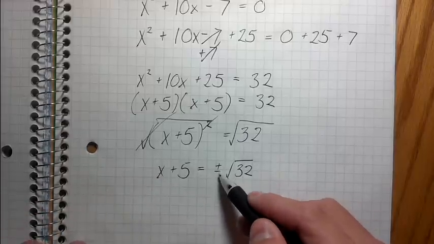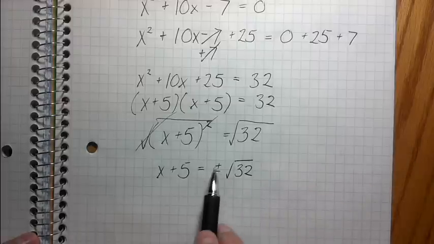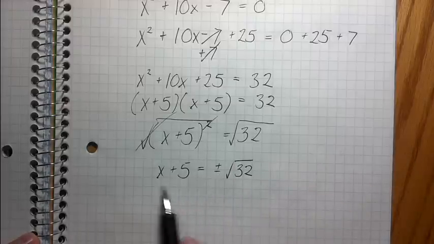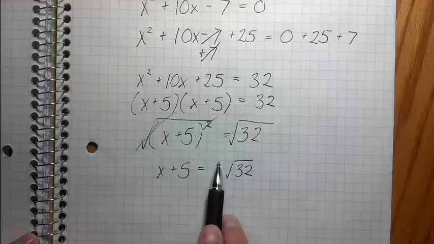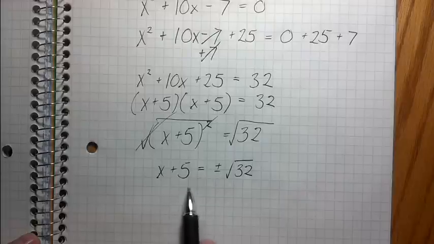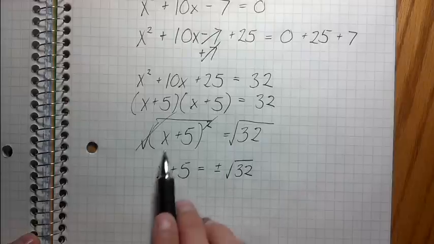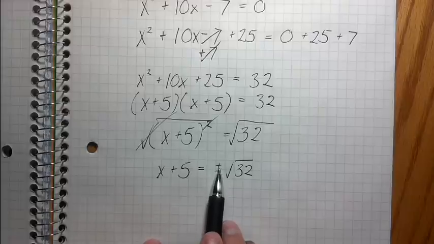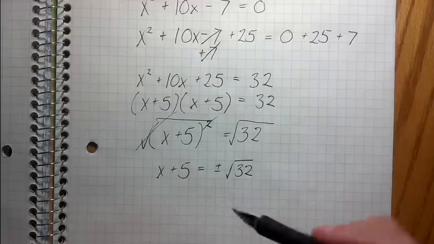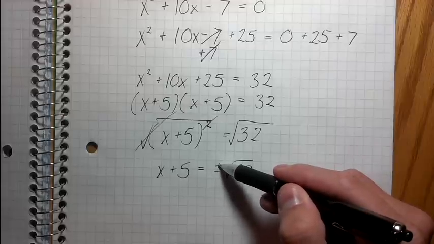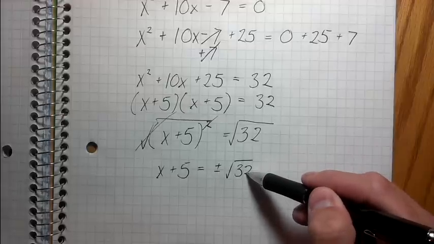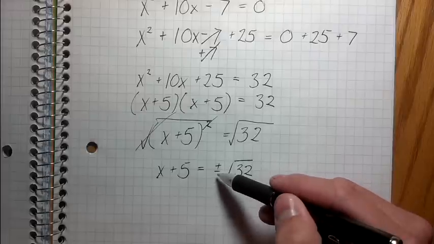And by the way, what's with this plus or minus? Well it turns out that when you take the square root of something like this, you actually have to say plus or minus, and that has to do with the fact that a positive times a positive is a positive, and a negative times a negative is also a positive. So you just have to remember, whenever you do this square rooting, you actually have to say plus or minus. And that makes sense, actually, because remember how a quadratic equation actually has two solutions?